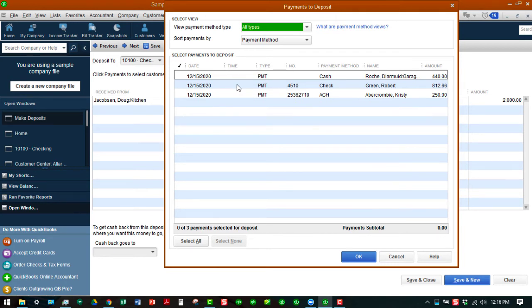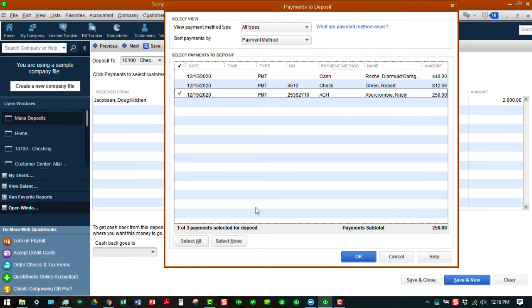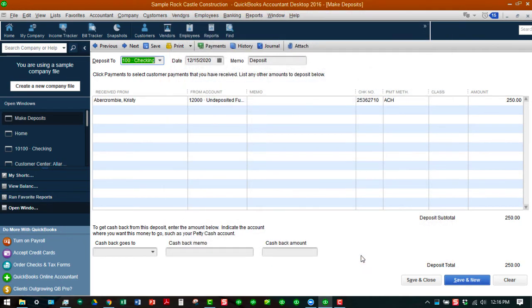So what we're going to do is we're going to click on that because she paid us by ACH. So we're going to click on that, and that's going to pop up. And then we can also choose remodel as being that class.